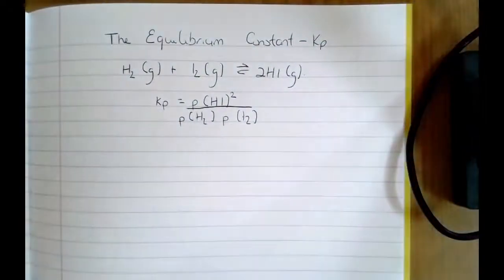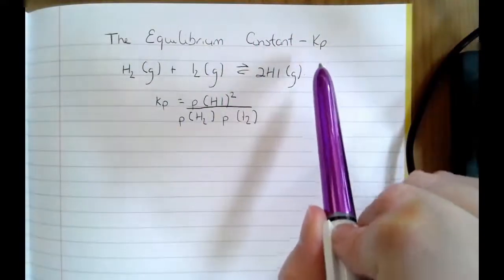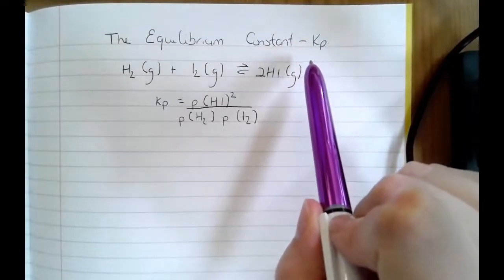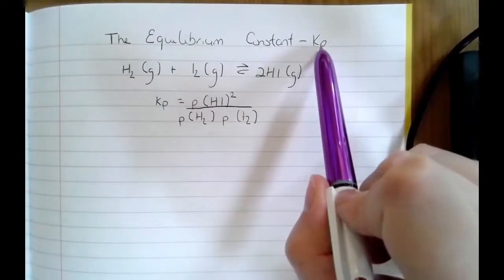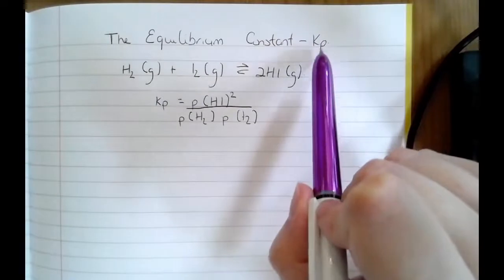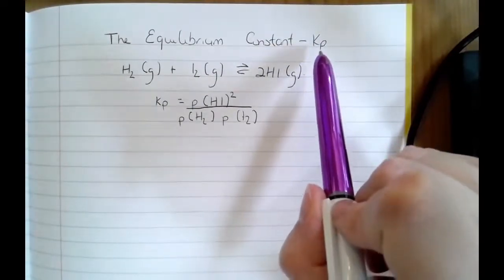So in this video here, I'm going to continue on with chapter 19, and I'm going to look at another equilibrium constant, except this one is called Kp instead of Kc. Kc, the C in Kc stands for concentration, and the P in Kp stands for partial pressure. And that's because when you've got a reaction that only involves gases, you often use the partial pressure instead of the concentration. Now, you don't always have to do that.